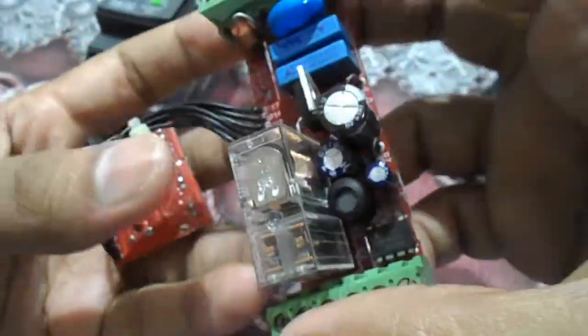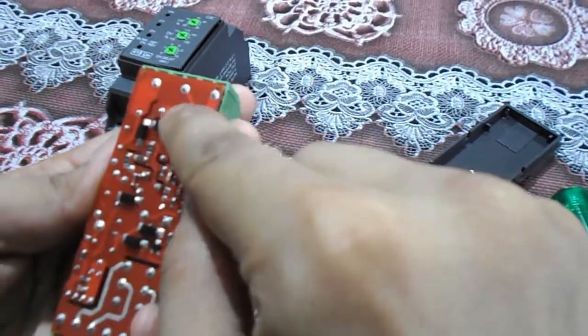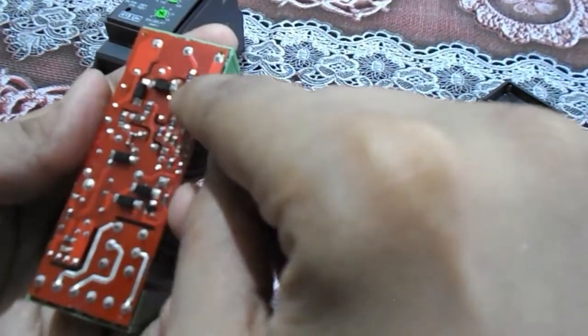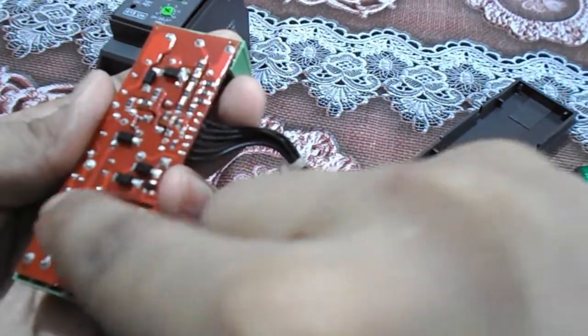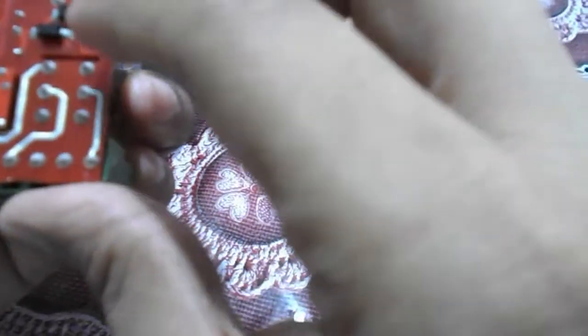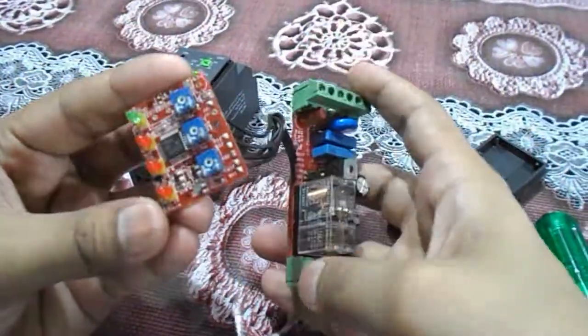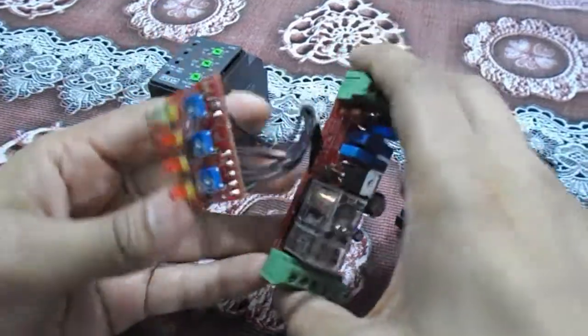Nothing else is hidden — this is the main circuit. You can control all three phases through it. The three phases come in through many resistors and connect to the relay. This is the terminal which is connected to the relay — this is the device controlling your single phase preventer.